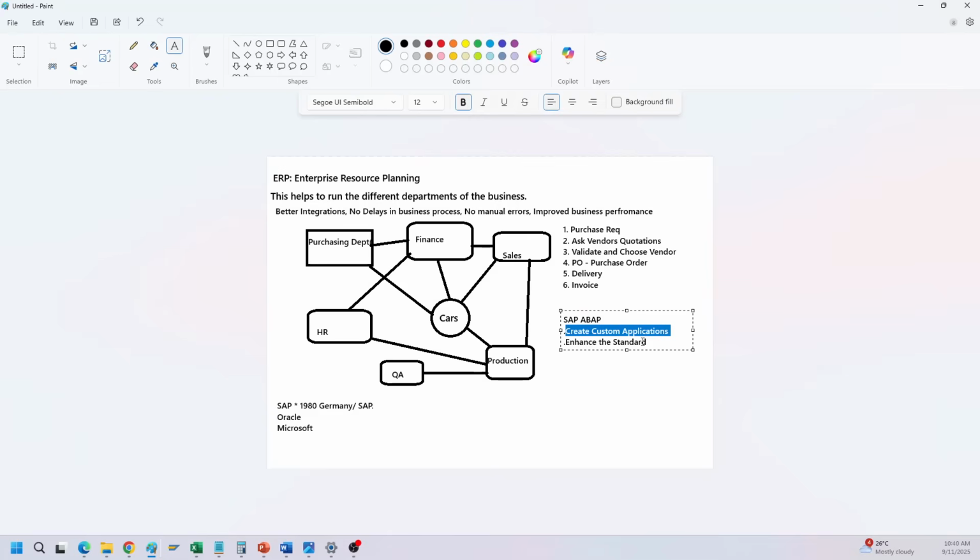For example, to display the student marks, there is one existing application. Do we need to create a completely custom application?